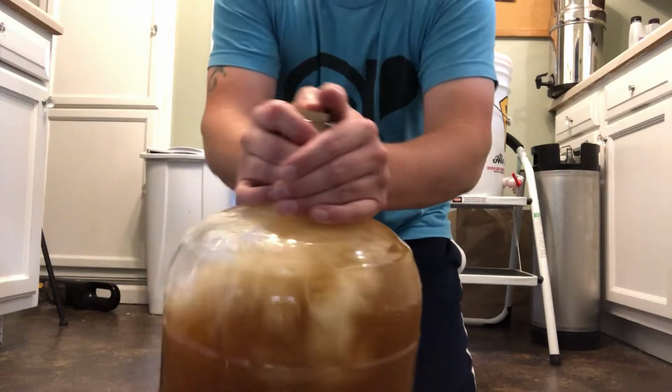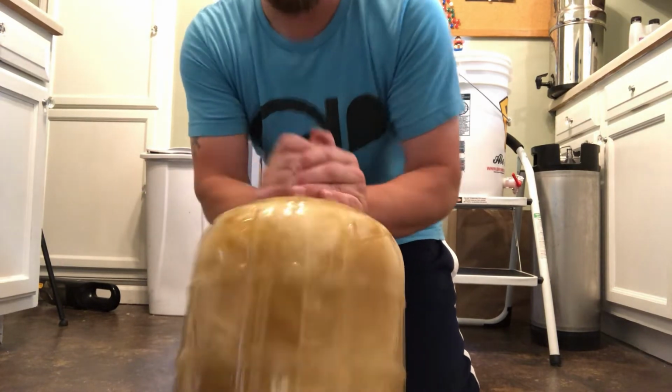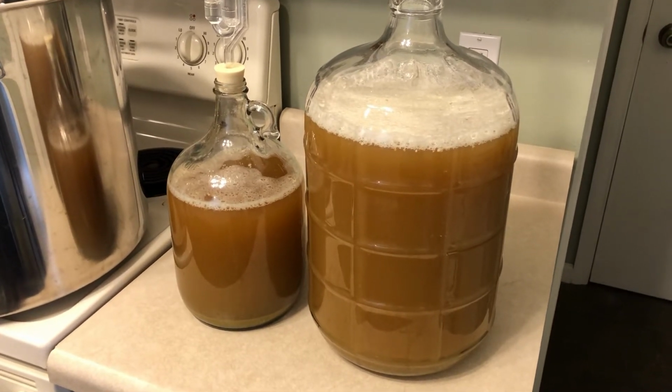Oh boy, here's Diesel. He's gotta be in the shot. He's kind of a camera hog, I'd say. And here goes the 3-gallon to put the yeast along with the sugars and all the good stuff it likes.